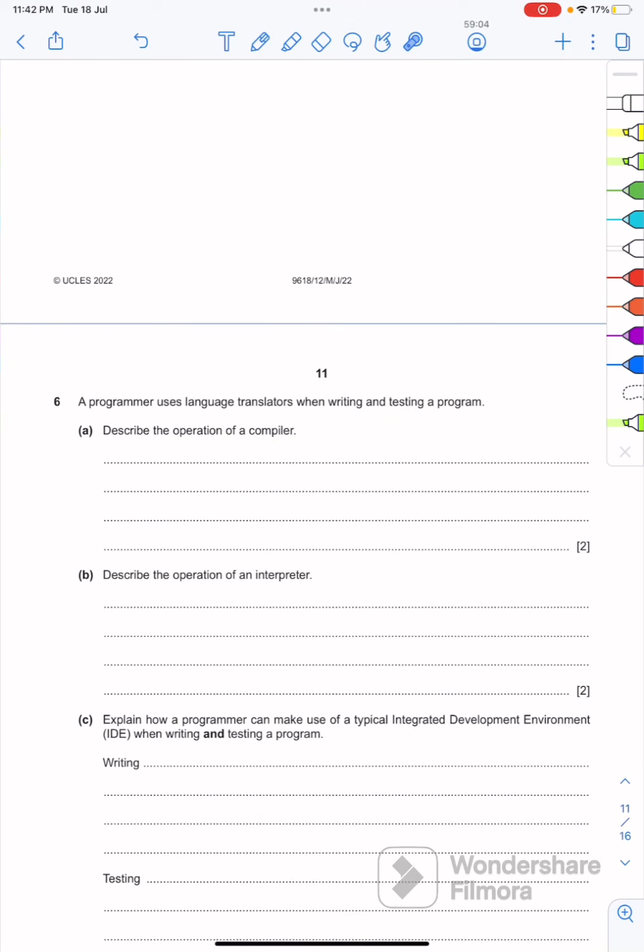So the differences between an interpreter and a compiler are something that you'll tackle in paper 3 as well, and you've tackled them in paper 1 as well. So you've got to be very familiar with this. You've got to memorize all of this theory, and you've got to understand all these core differences.